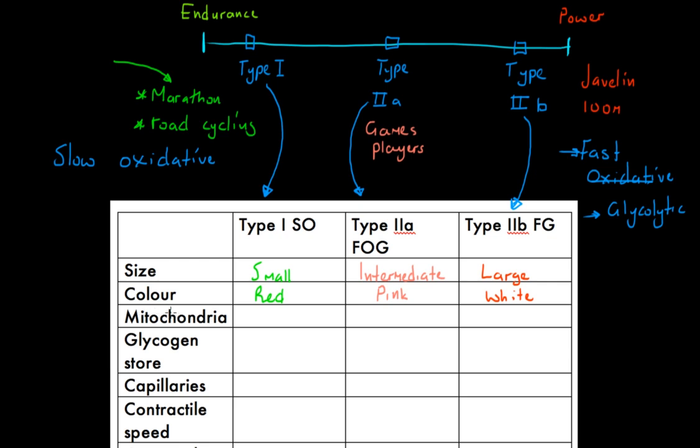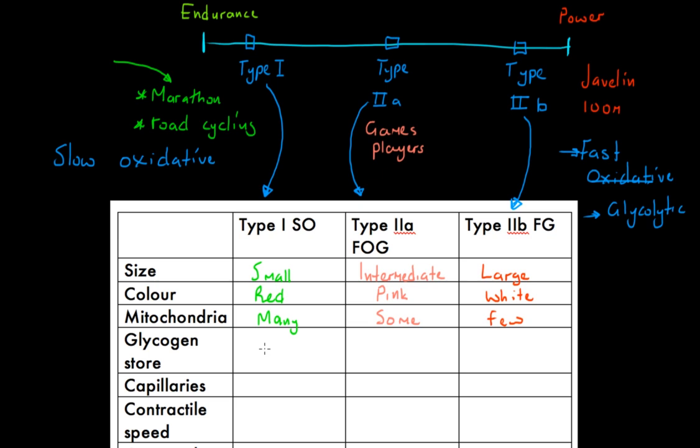Interesting point, this one. Mitochondria. First of all, what is a mitochondria? A mitochondria is a little fuel unit in muscle cells, and what it does is it produces energy in the presence of oxygen. So we're asking the question, how many and how large are these in these fibers? Well, the type 1 slow oxidative muscle fibers, of course, have many mitochondria because they need to produce energy aerobically. Whereas the FOG muscles, the 2As, do work aerobically in the presence of oxygen, but they also work anaerobically, so they've got some. Whereas our fast, powerful type 2B muscles have few mitochondria because they do their work anaerobically. So that explains that concept.